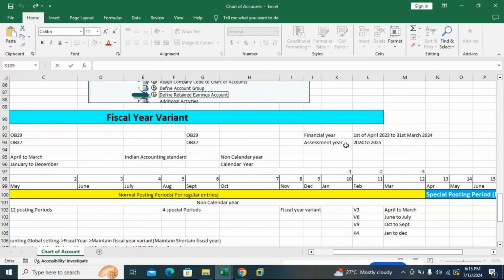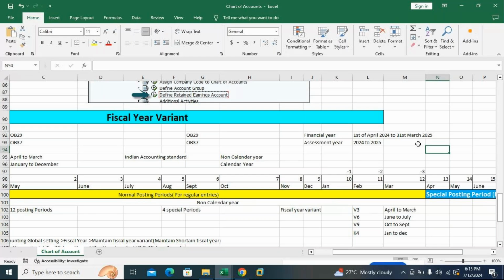Understanding this point? Our financial year starts from the 1st April. So I'll make a change on this. This is 2024, and it runs to 31st March 2025. So this is the financial year.